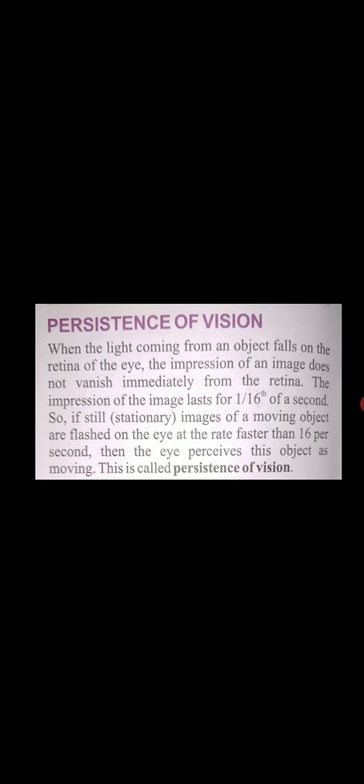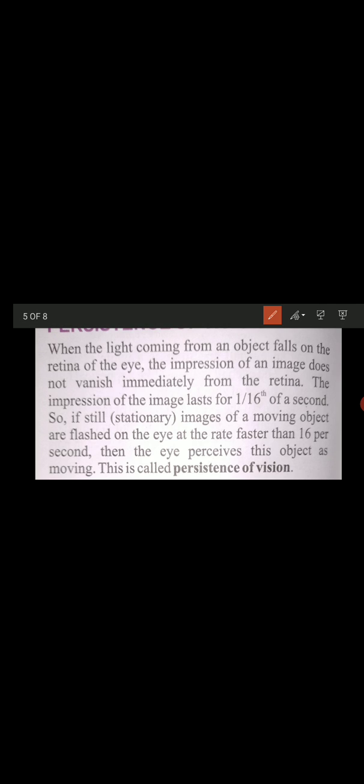The next topic is persistence of vision. When we look at a bright object and close our eyes, the image of the object will remain in our eyes for a very short duration. Therefore, the image formed on the retina of the eye does not fade away immediately, and the impression of the image lasts for 1/16th of a second.